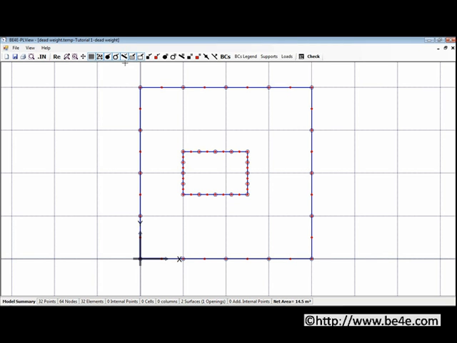You can also toggle on to show the number of nodes and points over here. This can be helpful along with show and hide nodes and points. Show and hide element numbers can be clearly identified along with show and hide element direction. But before I do that, I'm going to toggle off the points and the element numbers.